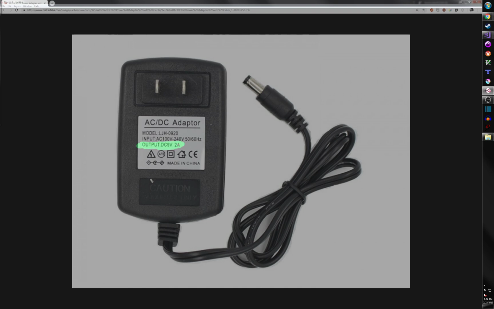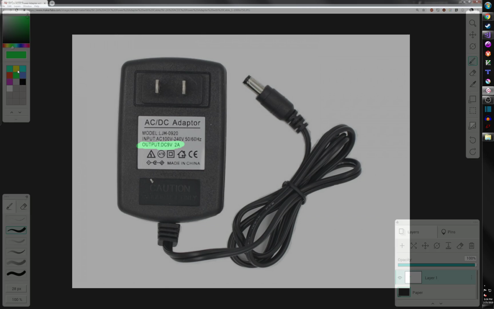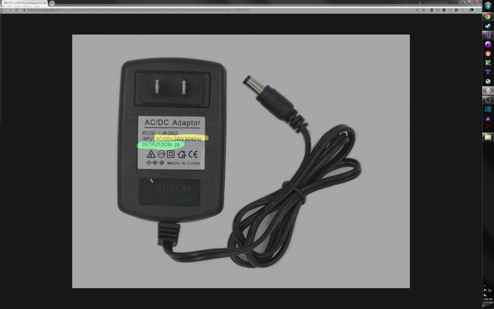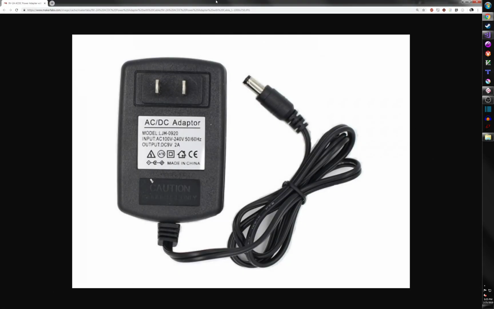As long as I'm within this guide, and that I'm inputting somewhere around here, anywhere from 100 to 240, which means that it's going to work almost anywhere. Japan is 100 volts, we're 120. Europe is typically 240. And as long as I'm not exceeding this, then I'm good. So we're going to create a spec, kind of like this. Okay, so let's do that. That's our first thing.